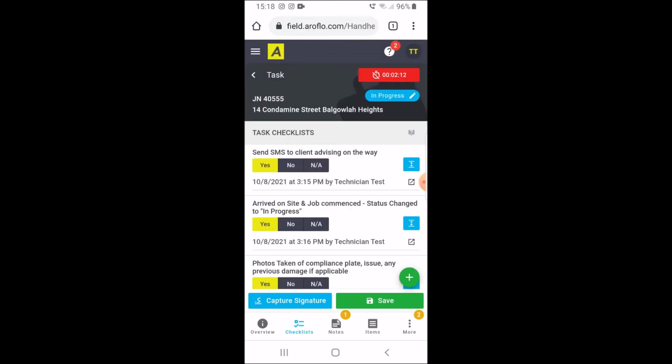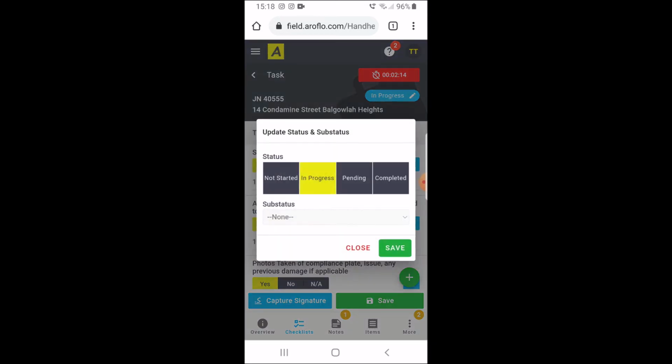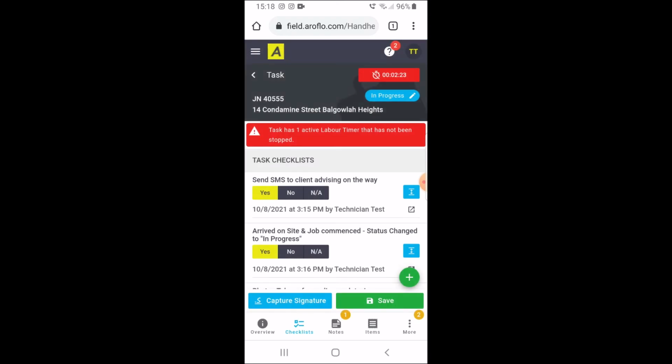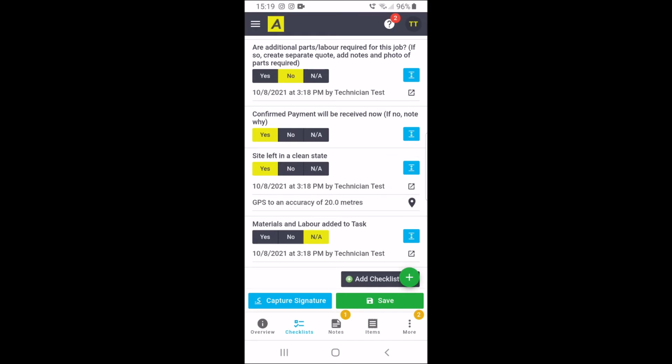Okay, now that I've finished this part, I'll change the job to completed, and you see that as soon as you save it, it says that something still needs to be changed. That's exactly the timer. If at the end of the job you've chosen this option here, then the clock would open automatically and you could finalize the job.